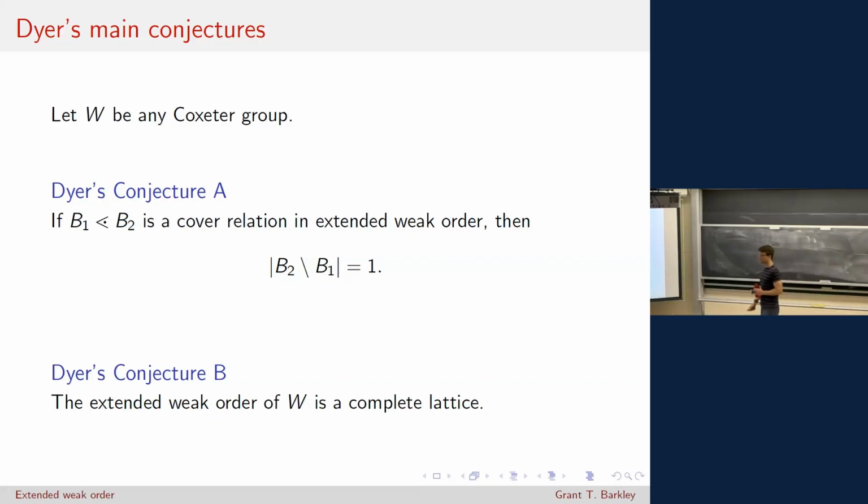Related to what you just said, is there some sort of poset theoretic lattice completion that gives the extended weak order? Not a poset theoretic lattice completion for anything that I know. Yeah, I mean it's the lattice completion of extended weak order if extended weak order is the lattice, but there's no natural thing you can do with weak order that's simpler than defining the biclosed sets for which extended weak order is the lattice completion. So it's not the lattice completion of the separable sets, for instance, or the original elements of the group.